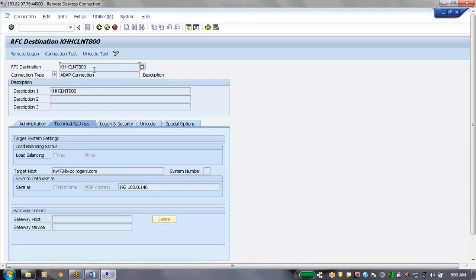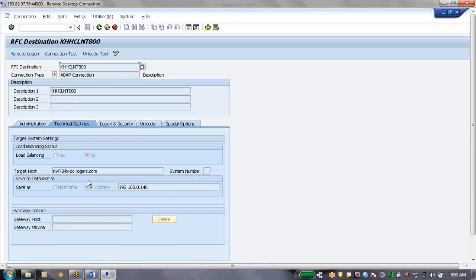Here is the RFC destination, from where to where you are connecting. Connection type 3 is nothing but an ABAP connection. Specify the description. Under Administration, you can specify the target host name. From the GRC system you are coming to the backend system, so specify the backend system host name here. Then specify the system number, the instance number, and the IP address.